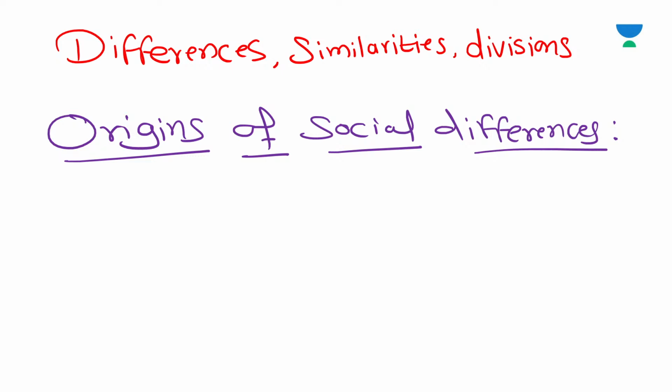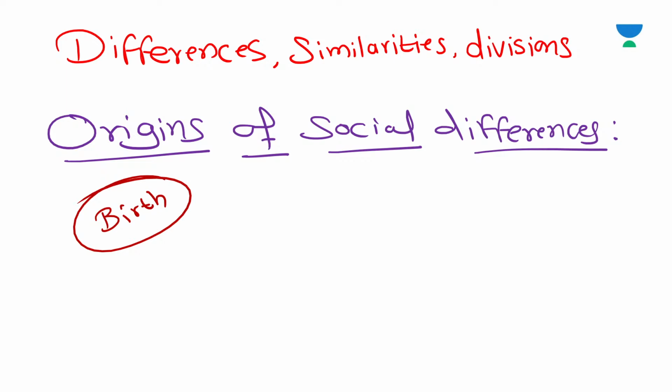Now, these social differences are mostly based on accident of birth. Normally, we don't choose to belong to our community. We belong to it simply because we were born into it. Now, friends, we all experience social differences based on accident of birth in our everyday lives. So people around us are male or female, they are tall or short, have different kinds of complexions, or have different physical abilities or disabilities.